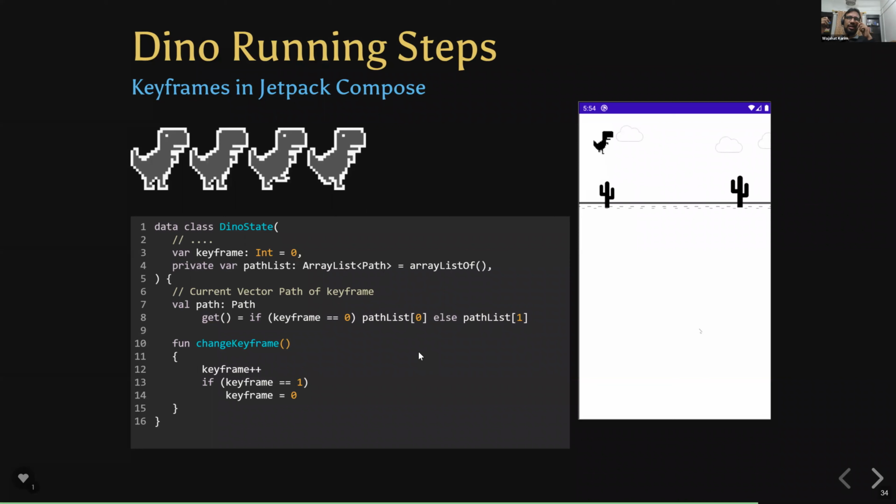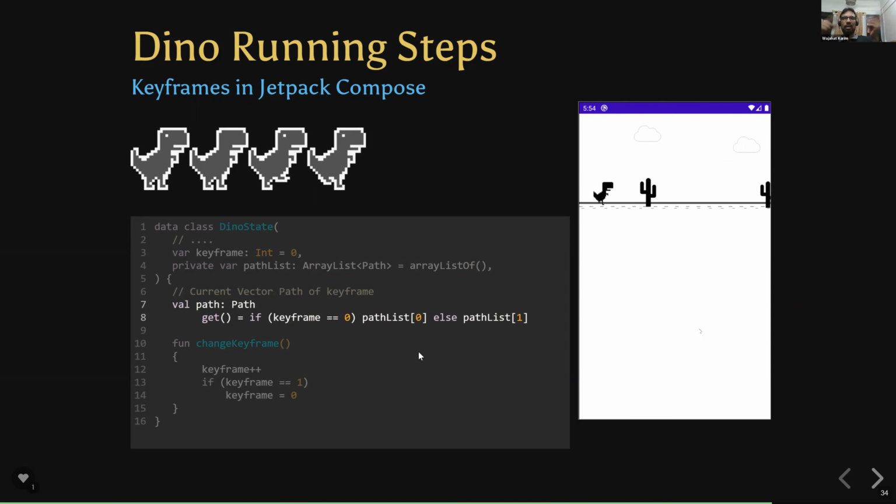Also, there was one interesting approach about keyframes in Jetpack Compose. I wanted to make a running Dino. Usually we have four keyframes, but I played around with two. So the idea is that instead of one part, there were two parts as I defined it. First there was the current keyframe and two parts of separate dinosaurs, and then I had this getter that defines when to show the first part and when to show the other part.